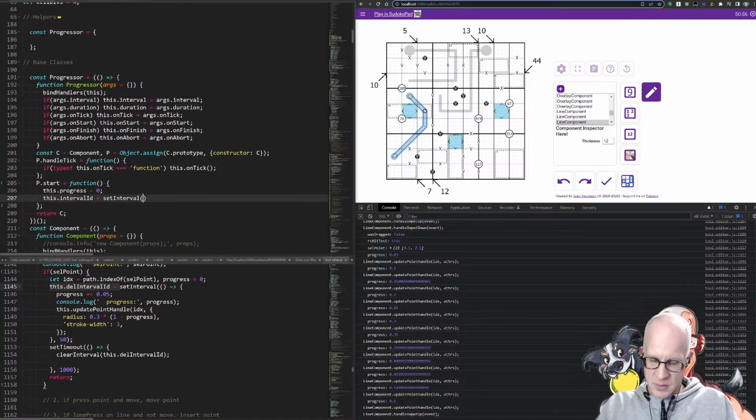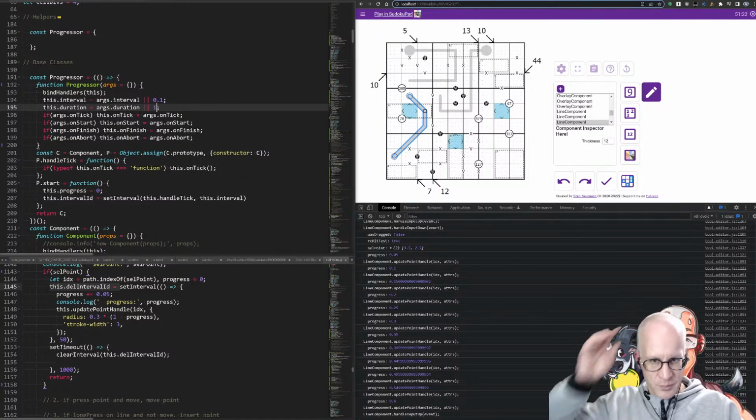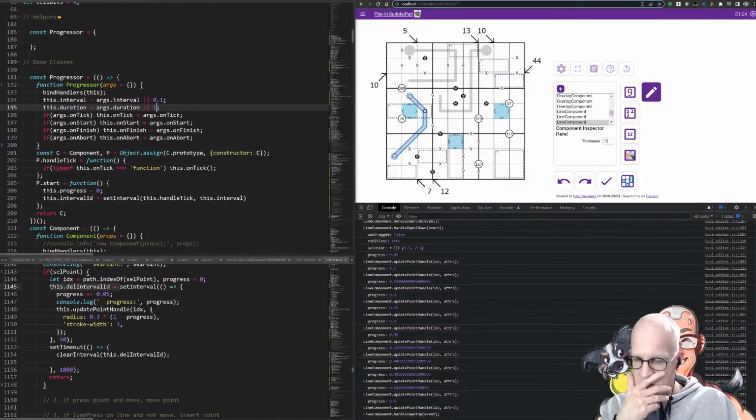So setInterval, this.handleTick, and this.interval. this.interval equals args.interval or 0.1, something like that. this.duration equals args.duration or 1.